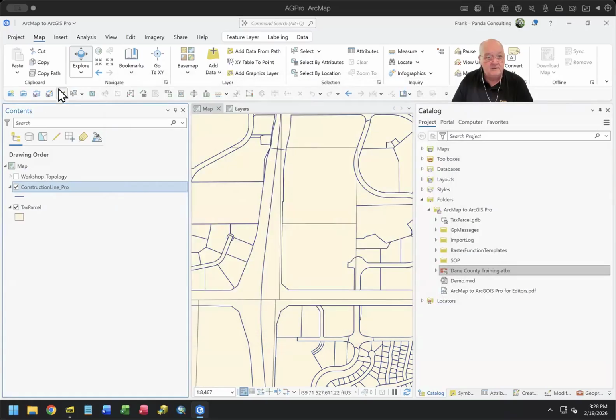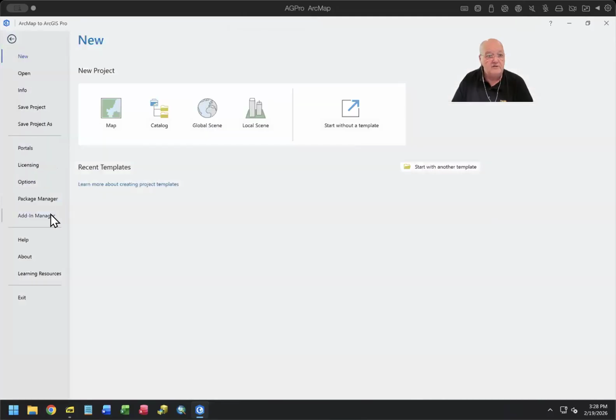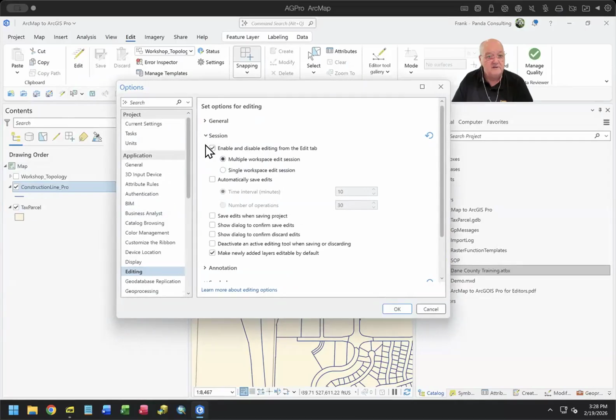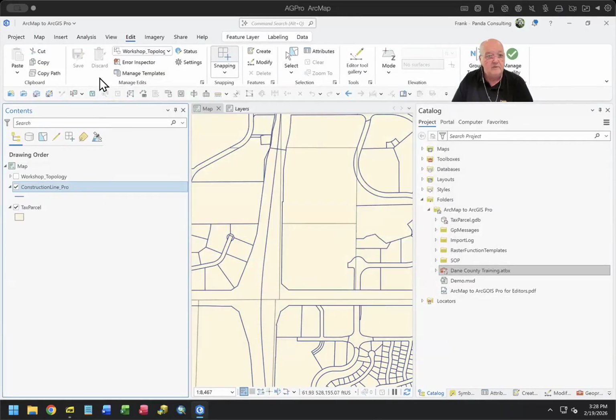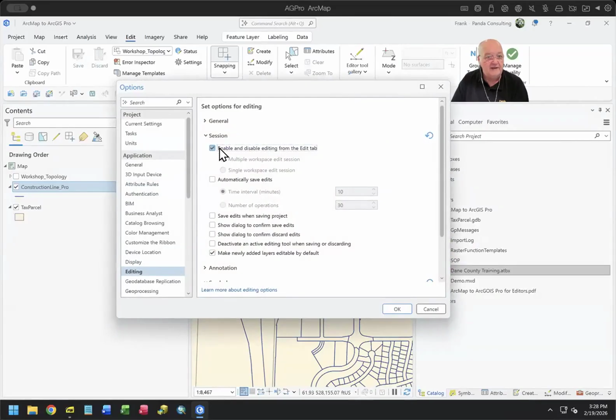I'm actually editing at the moment. And it puts a button up on the Edit tab here, and I've actually got it on my Quick Access toolbar here. Let's turn this off so we can see it. Let's disable that. And when we go back here, note that button disappeared because now we're automatically editing. And that's a little disconcerting when you make this change because now you're automatically editing inside of Pro. But when you have that checked, it allows you to have that button to start and stop editing.